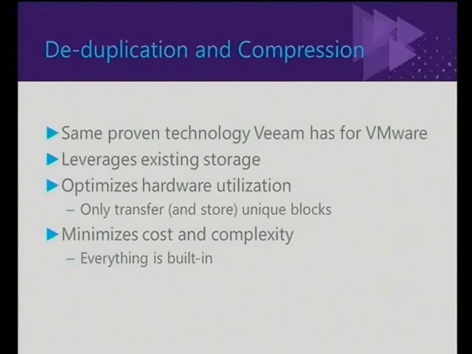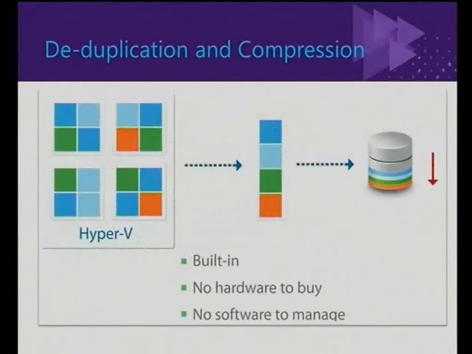And it's all out of the box. There's no components with Veeam Backup and Replication. Everything is just out of the box. We don't charge you extra for dedupe or extra for compression or extra for file recovery or extra for failover. It's all just one cost.